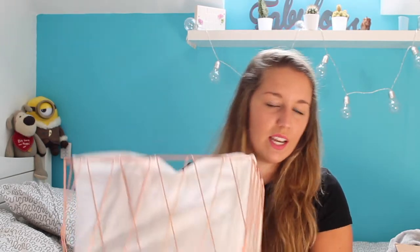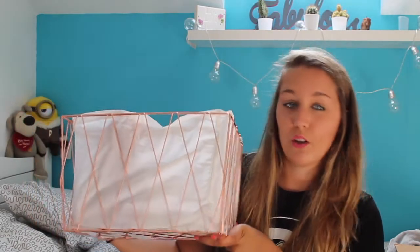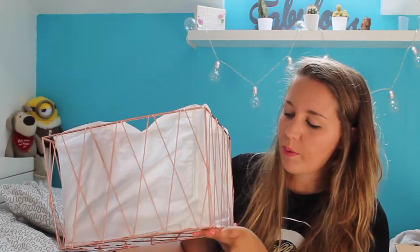There is one more thing that I will show you actually, but I did buy this the other day from Home. Where did I get this from? This was from B&M Home Stores, so it's like a really cheap home store, kind of like Home Bargains. And it's this. I put some stuff in it now ready to take with me to uni, but it's this copper basket, which again I put in my vlogs, but if you guys don't watch it then you wouldn't have seen it. There's this copper basket.